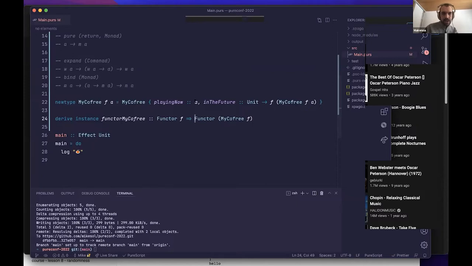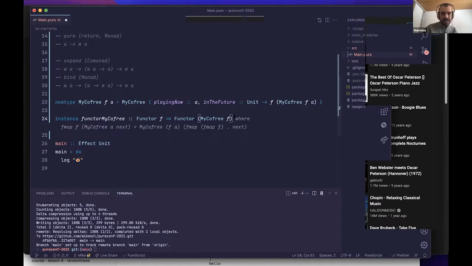Okay, so that's just the PureScript compiler defining it. What it's going to do, if we wrote it up by hand, is call map on this, and then it's going to call map on that, and map on that again. It will call map thrice, actually. Map once on the function, map on this, map on that. In fact, let's write it out. Whoa, this is crazy, isn't it?